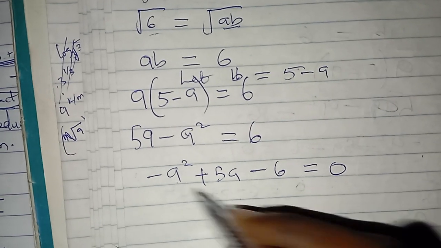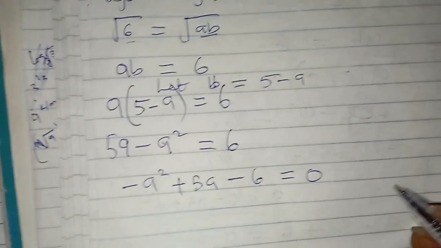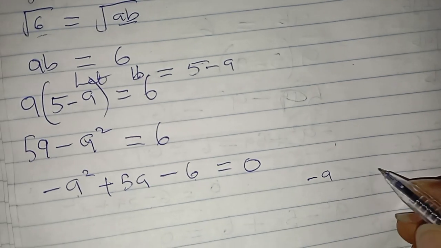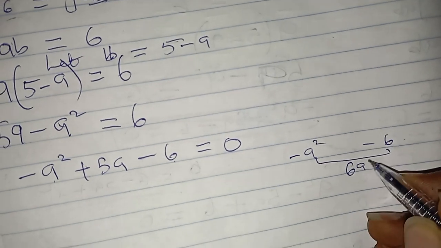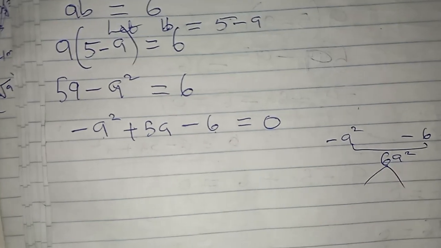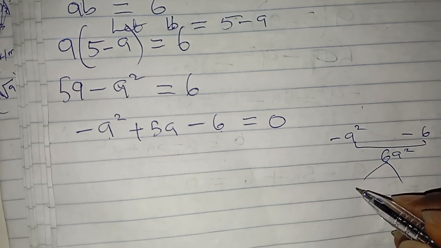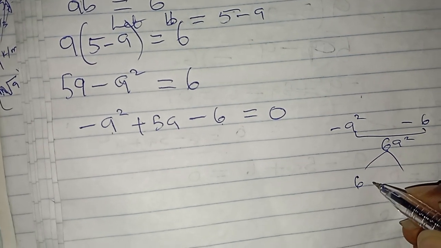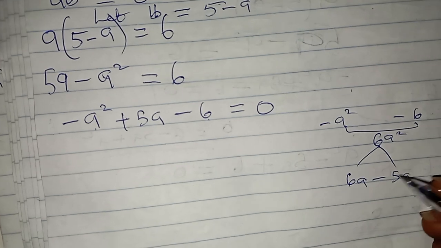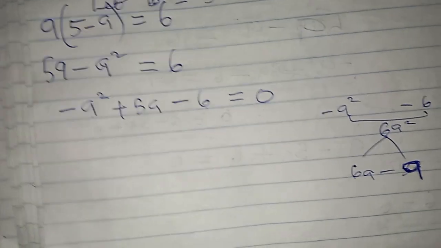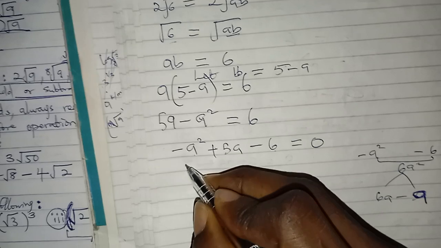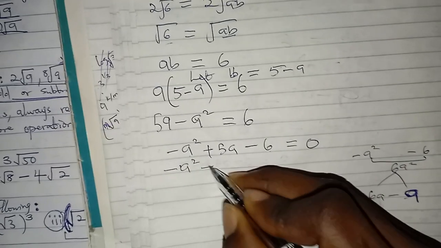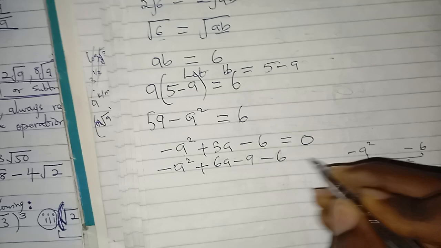So let's try to solve this. This times this is going to, a squared times 6 is going to give me minus a times minus 6 will give me 6a squared. Six minus a is 5a. So let's substitute. This is going to be something as saying minus a squared plus 6a minus a minus 6 equals to 0.